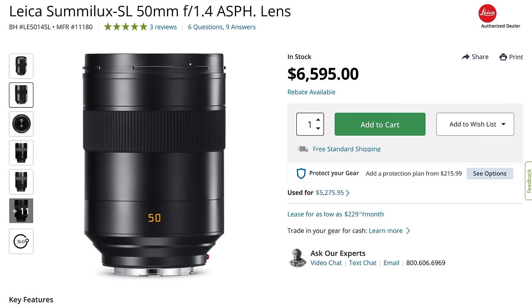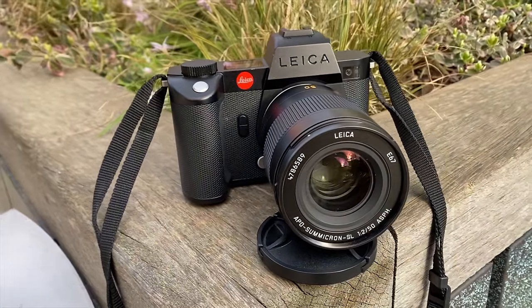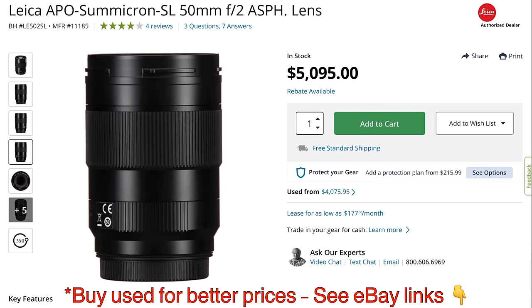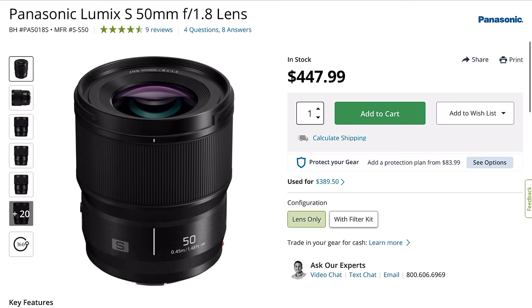If we're stuck with big fat 50mm L-mount lenses, what are our options? First, the Leica Summilux SL 50mm f/1.4 — that comes in at around £5,000, weighs over one kilo, and is quite long. Option two is the Leica Summicron 50mm f/2 APO — I've done a full review on this lens. It takes nice photos but it's oversized and, for my budget, too expensive at around £4,000 new. Then there's the Lumix S Pro 50mm f/1.4 — that lens also weighs one kilo and is even bigger than the Summilux.